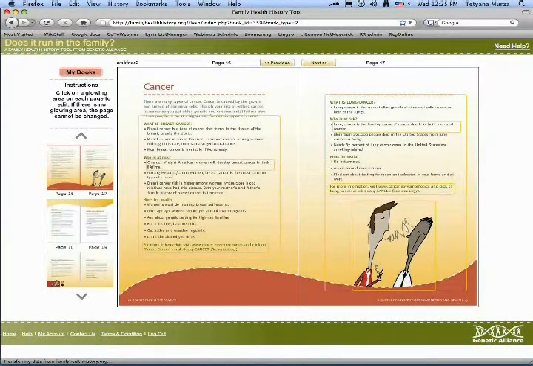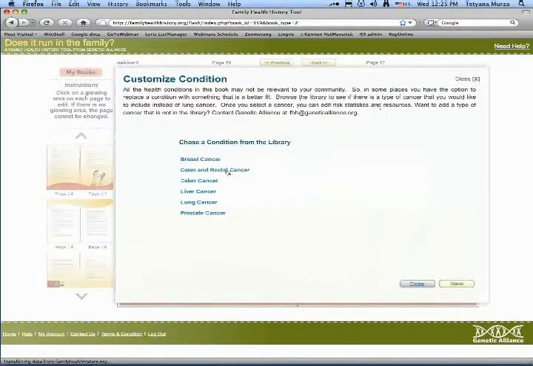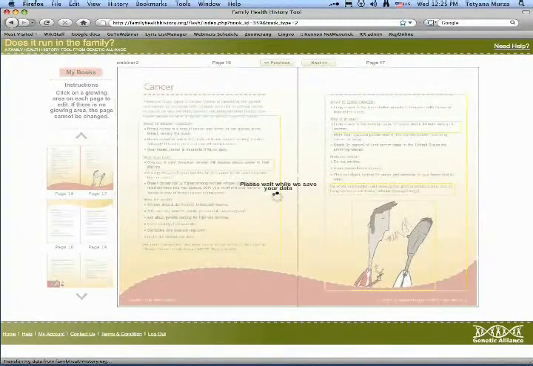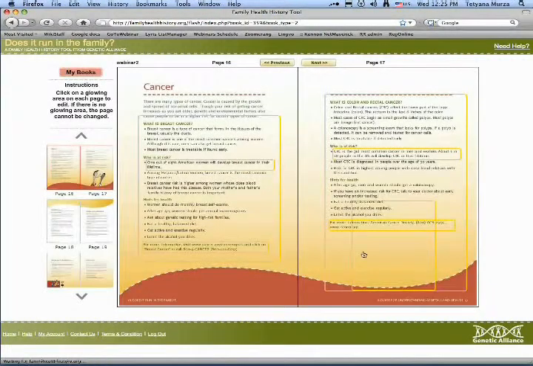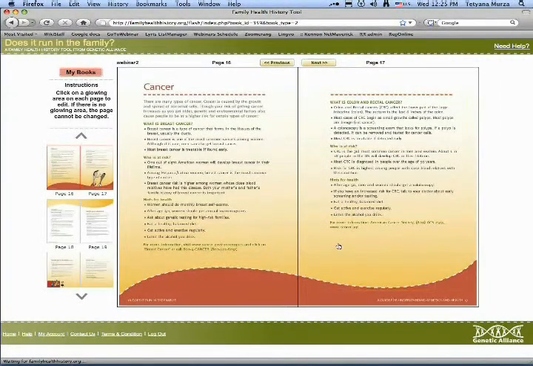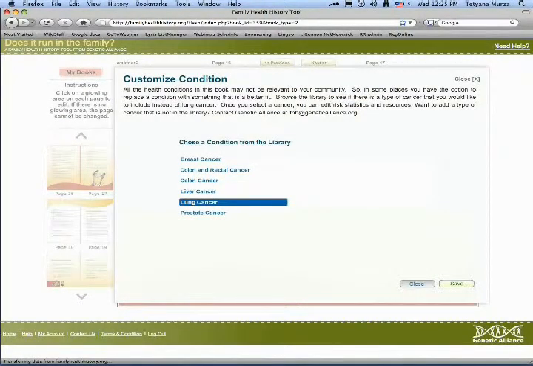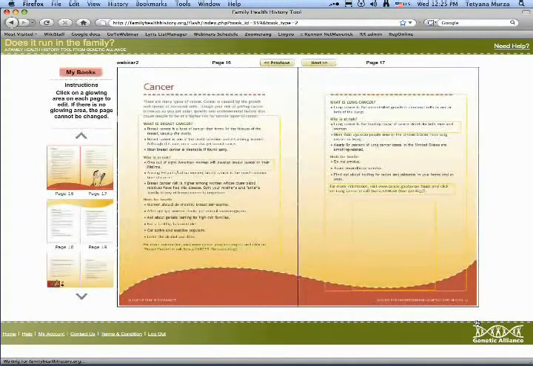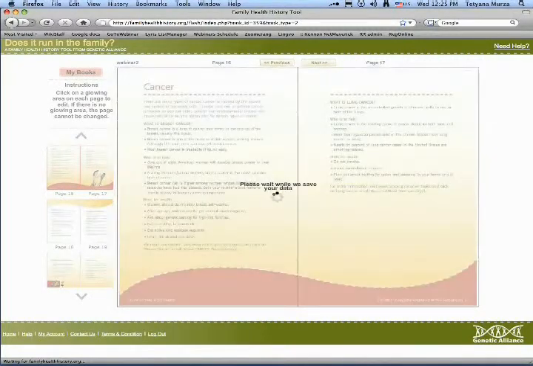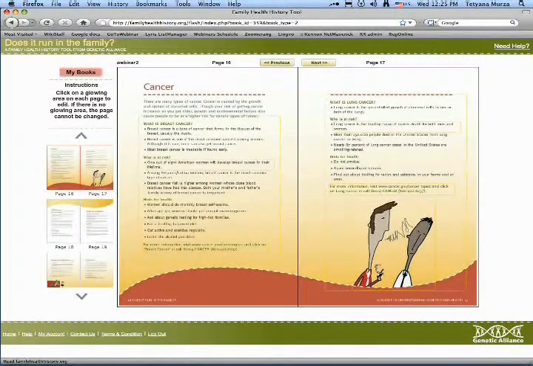For this one in particular, it's nice if you choose lung cancer to have in your booklet to keep it on this page 17 because there is space here for the picture. That image doesn't really fit on the other pages, unfortunately. But for now, if I switched it out to colon and rectal cancer on this page, the image goes away. But if I switch it back to lung cancer, then I can restore the image. The smoking image obviously is particularly relevant for lung cancer, maybe not quite as relevant for some of the others.